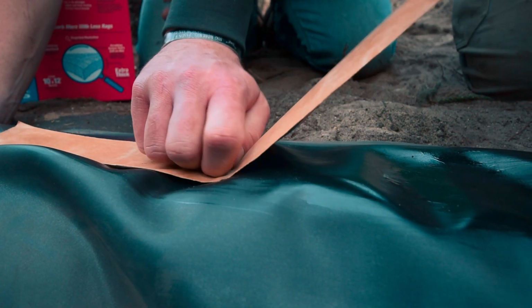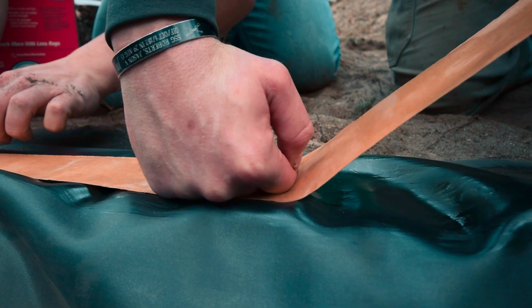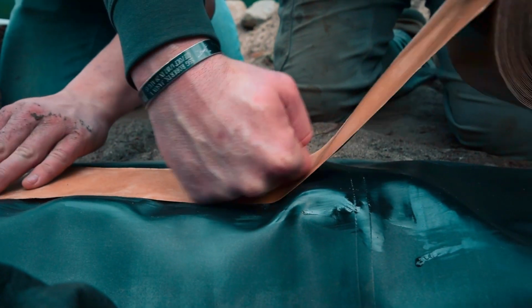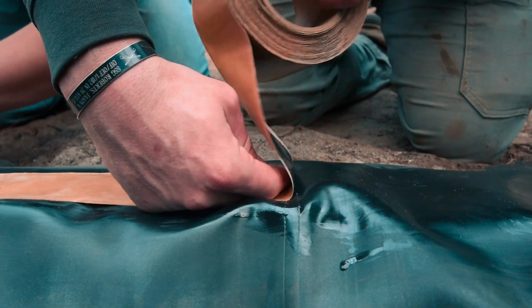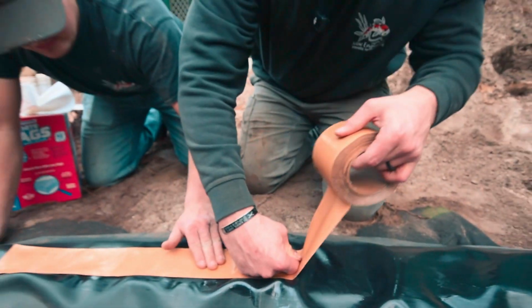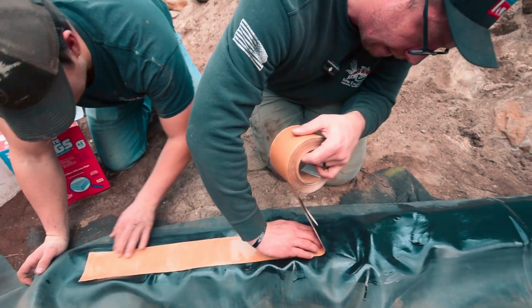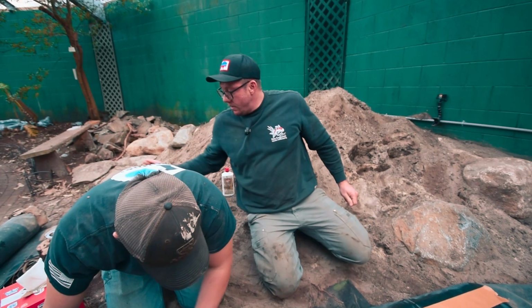You don't wanna veer off and start going the wrong direction and get off of the primer you just laid down. And if you do mess up, you can adjust a little bit, but the biggest thing is making sure you're avoiding creating wrinkles as you go along. And then the person following behind you will start to really push this stuff down and work it in. You get to the end, you can just give it a rip. Now you're done with that seam tape.